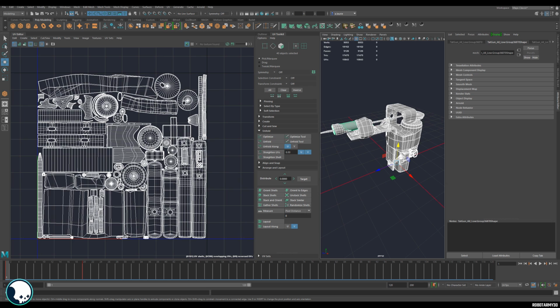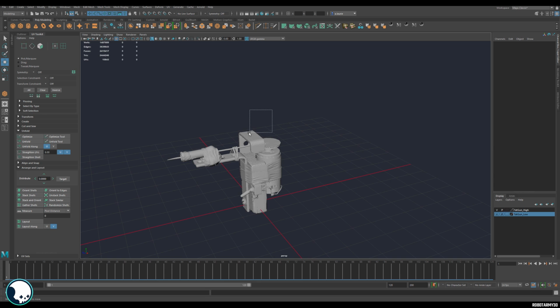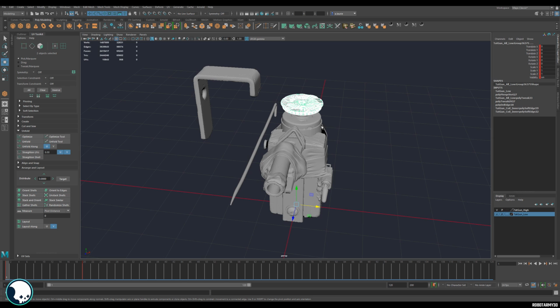So before we can move on into Substance Painter, we need to set up the low and high poly for baking. So I've imported the low poly into this, and I've imported the high poly, and I've set them up on two separate layers so that they sit on top of each other perfectly. This allows me to select both the high and low poly of each item and move them in exactly the same position. Now the reason I do this is because I don't want any of this stuff to intersect. Where I've got two models touching, when I bake it, they will imprint information onto each other. Sometimes you might want that, but for this, I actually don't. I want everything to be separate.